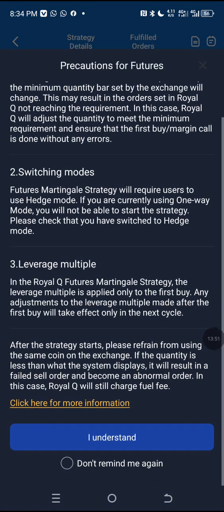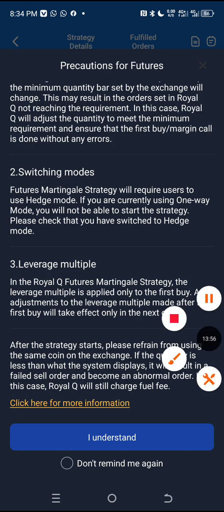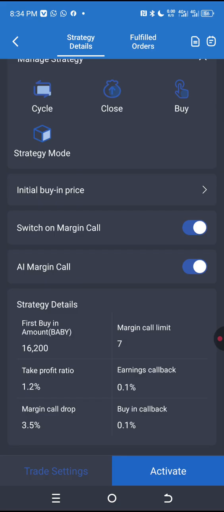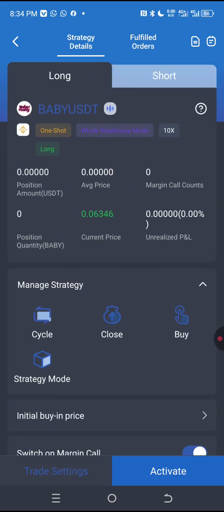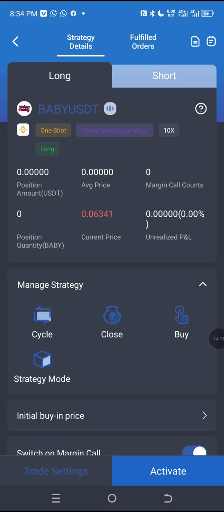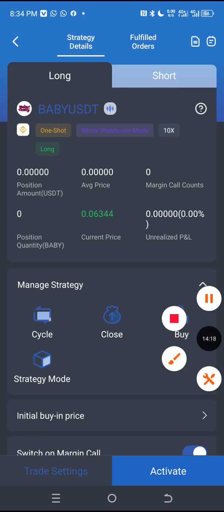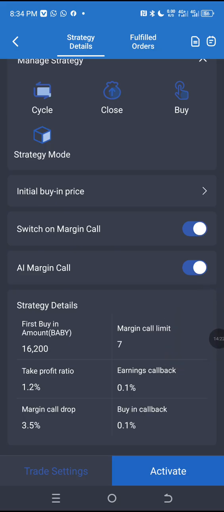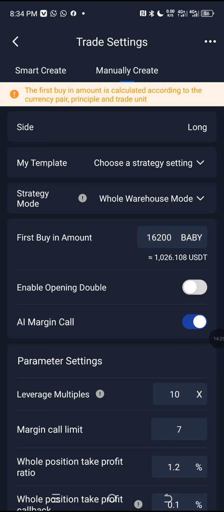Then I understand. But I'm not going to create mine because this is an expired signal. Remember, they sent it at 8:27. So I cannot set it because the 3 minutes have gone. But I would say I understand and then create. I hope you get that step. And then my coin will be running, but I'm not going to set it right now because I don't want the video to be so long and the signal itself is expired. So after that, you're going to come back and set your margin calls. After creating, that is when you come back and set your margin calls.